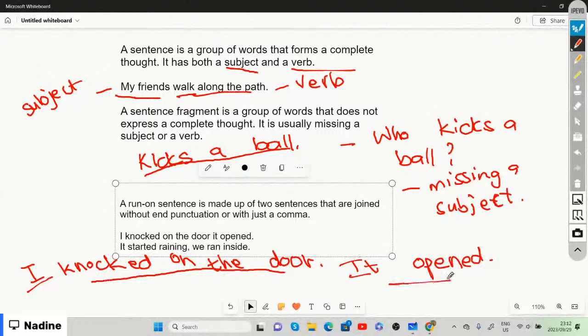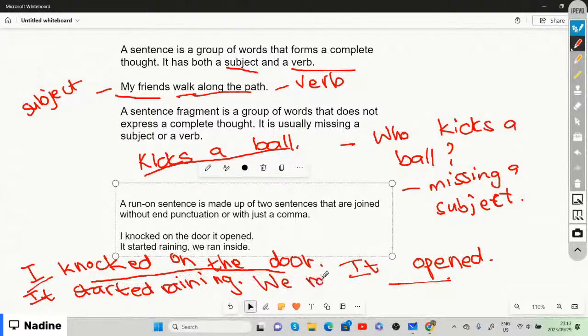And then we also have our next complete sentence. And the same with the next example. It started raining. We ran inside. So here, the sentence should have ended after raining, right? Where it says that it started raining, full stop.